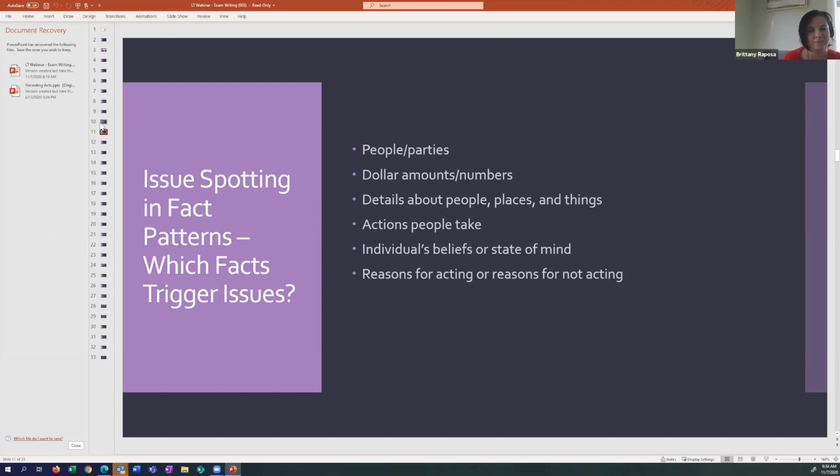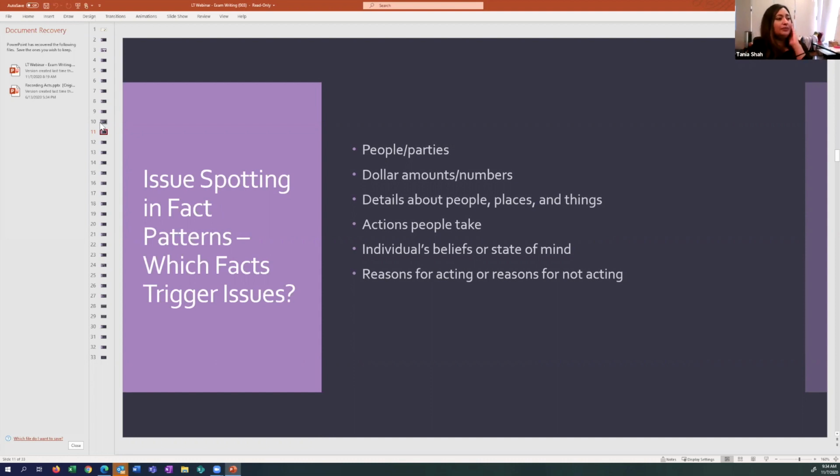Dollar amounts and numbers. We understand that you did not go to law school to do math, but these are going to be important, especially if we're thinking about it in the context of damages, right? Which is always something that we have to talk about, damages in contracts. Particularly, are we talking about expectation, restitution, reliance, consequential? You're not going to have to do some crazy math, but you're going to have to know the basics.